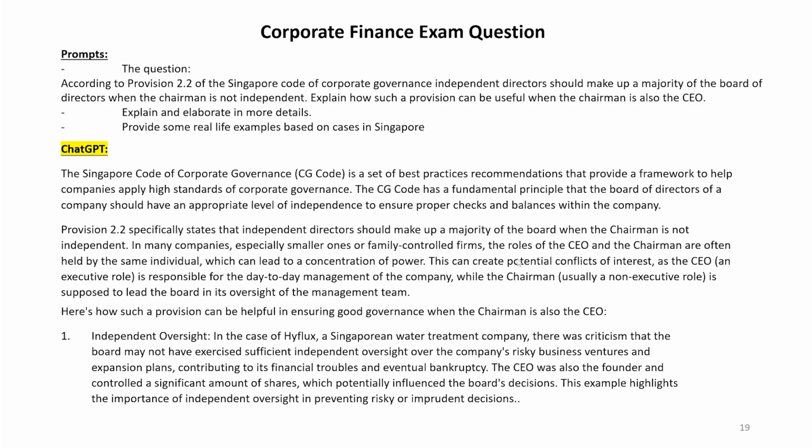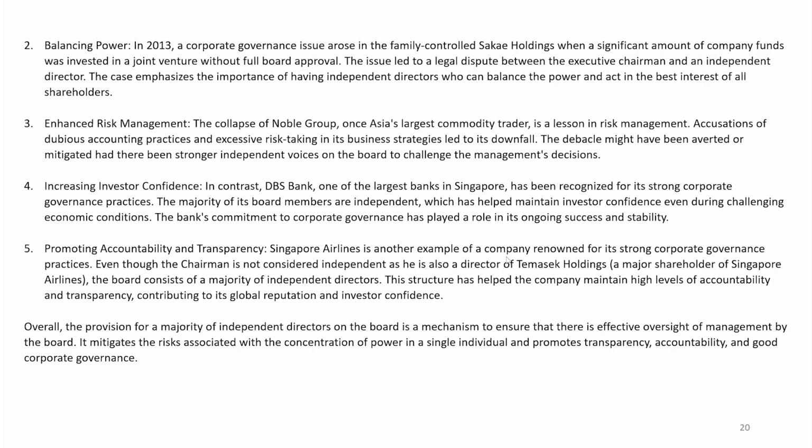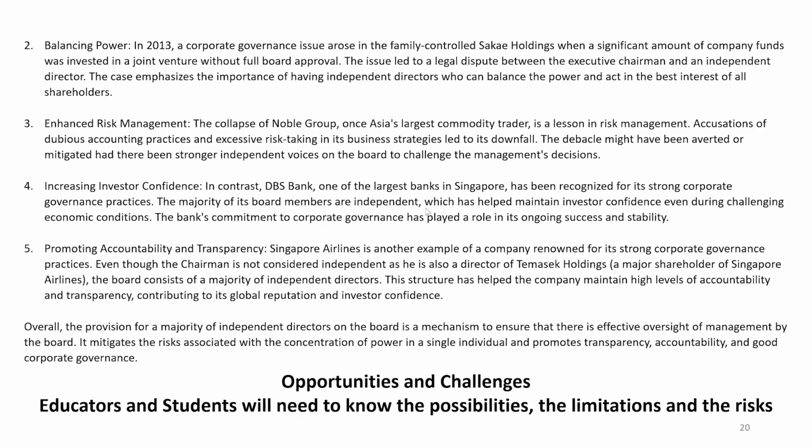If you just throw a typical exam question into GPT, it will give a decent answer, like in the B grade range. So if you have this as an open assessment, an open book test, you will probably want to not allow the use of computers, or if this is a take-home assignment, you will have to seriously make modifications. So there are opportunities and challenges. It's important that we and our students know the possibilities, the limitations, and the risks.